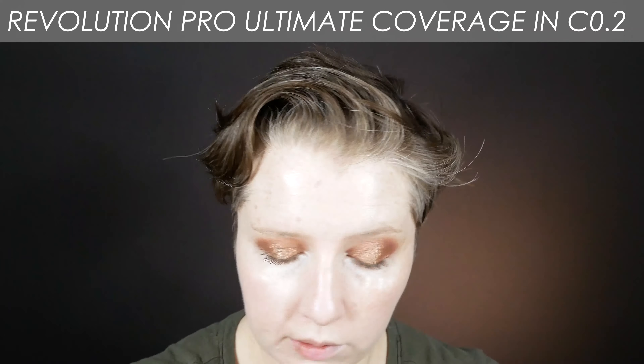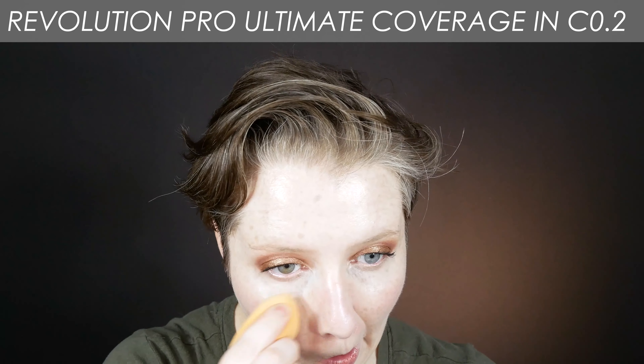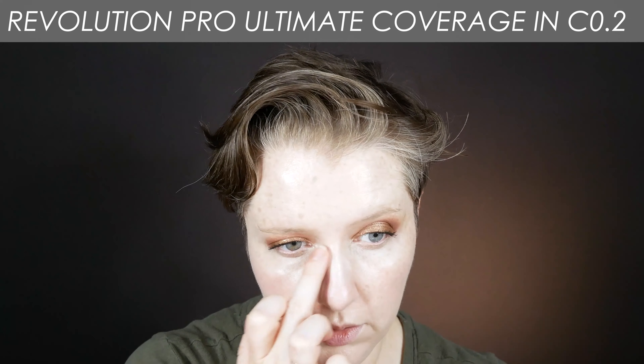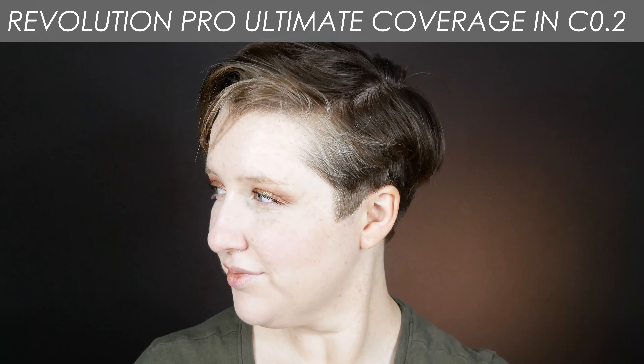This has a lot of coverage and it is thick and sticky. It reminds me a lot of the Tarte Creaseless Concealer that was in a tube — now in a doe-foot packaging. I did have that years back and didn't like it all that much; it was kind of hard to work with. This reminds me of that but the color is better for me — it's a nice yellow tone, though it is thick and sticky. I used this all over as a foundation one day and thought it was really pretty. The color seemed really nice — I don't know how it wore, I didn't really check — but it's intriguing.